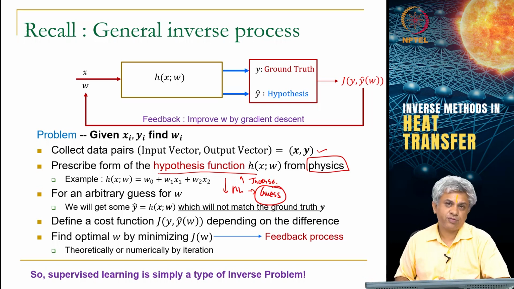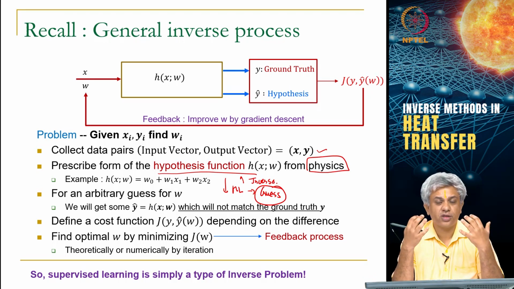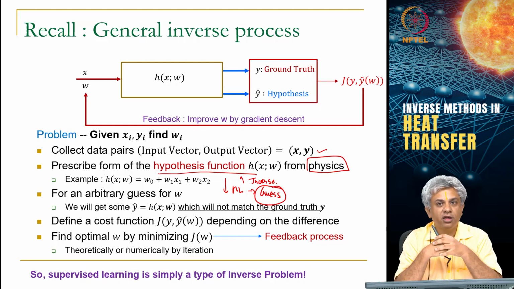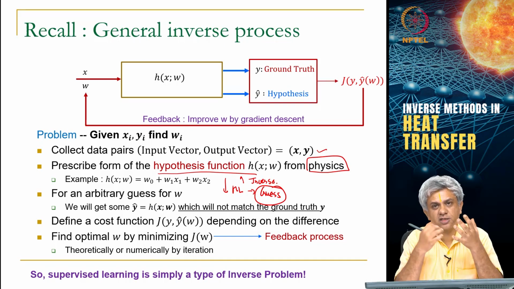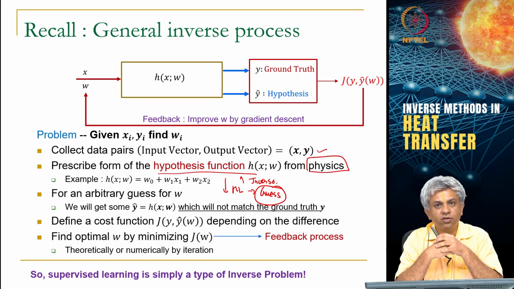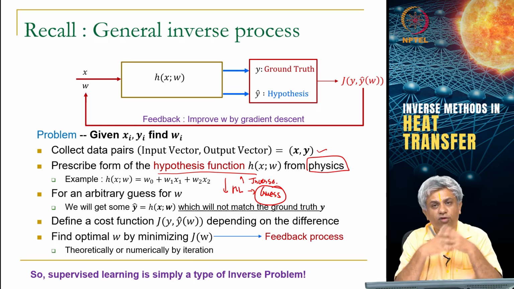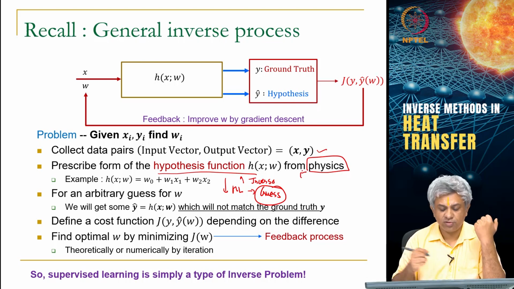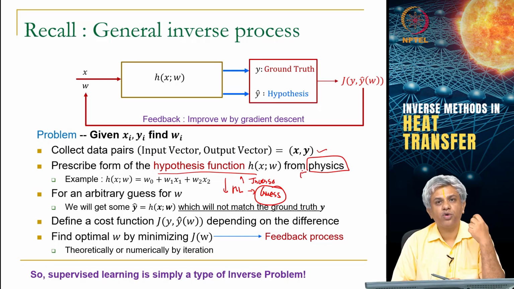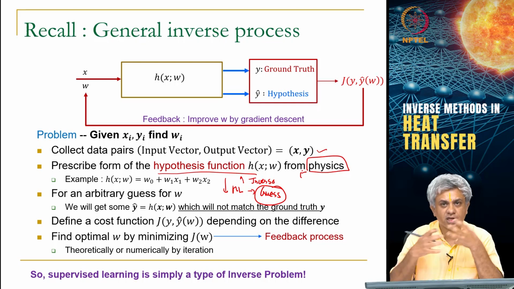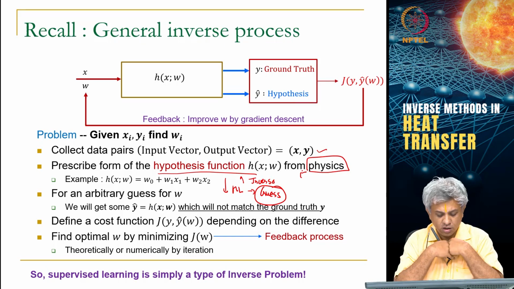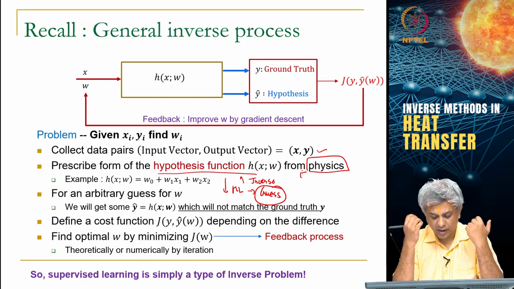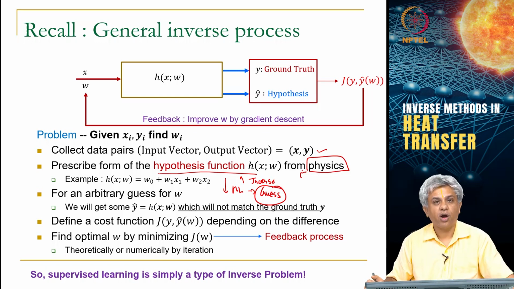Now, we are guessing two things, the parameters as well as the form. In the case of physics-based inverse methods, we are not guessing the form. For the form, we just take a form from the physics of the problem. However, when we come to physics informed neural networks, you will see an intersection between these two, one interesting idea which comes right between them. Now, for an arbitrary guess, again the end result will not matter: define a cost function, optimize.